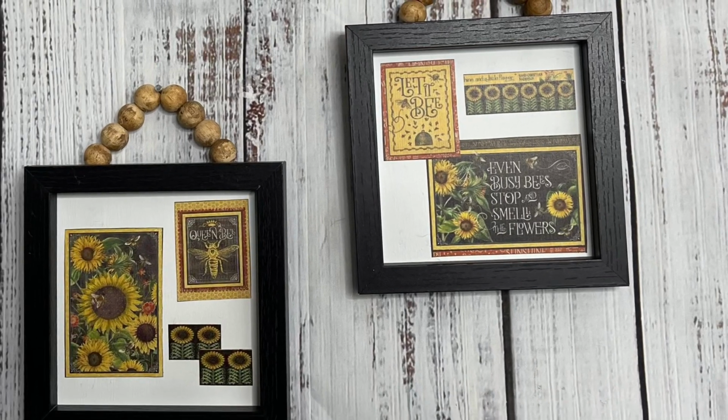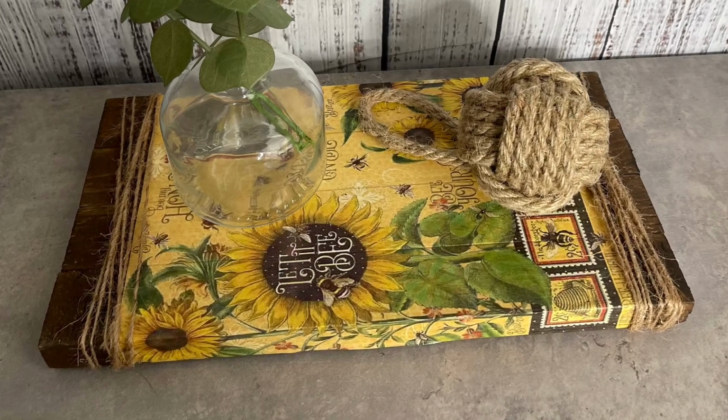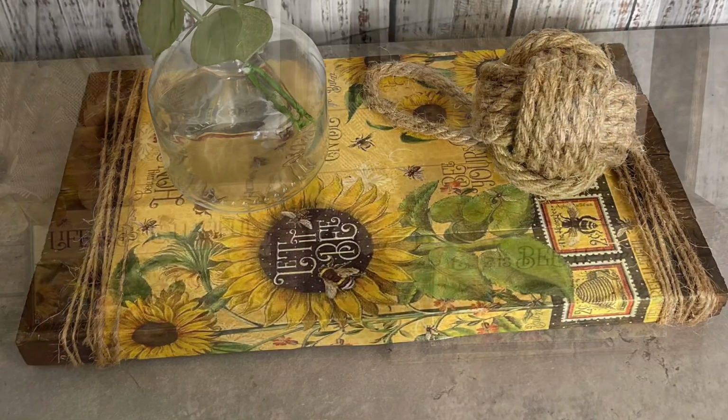Today, I created some beautiful home decor pieces using Dollar Tree items, wood scrap pieces, and sunflower paper.